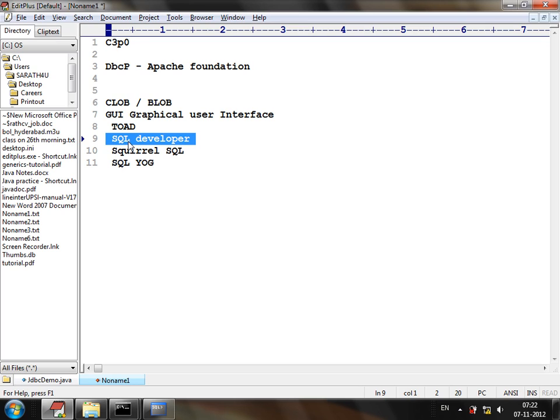It is free software which can be downloaded from Oracle's site. We just need a free registration with Oracle, and we can download SQL Developer. SQL Yog also is a free software.